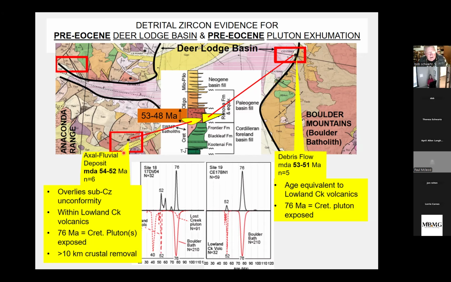In addition to that, it contains a 76 Ma mode of detrital zircon, which is related to a plutonic source. And here I show the Boulder batholith again, because this is interpreted to be Boulder batholith type rocks. It shows that it's dead on with that, but also up in Lost Creek, the Lost Creek pluton, which is just north up here a little bit, there looks like about a 77 Ma group.